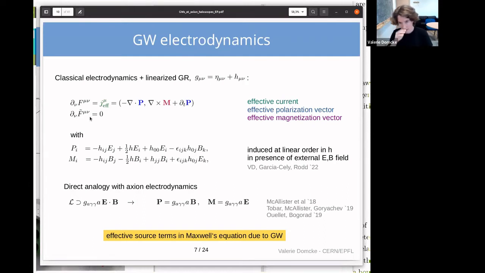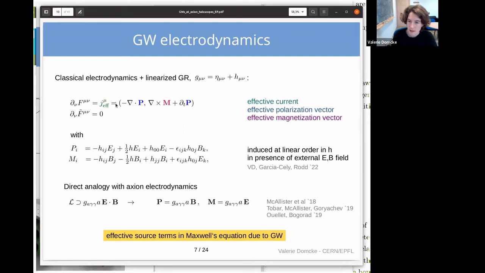So we can do that. And it's basically in the Landau-Lifshitz textbook, but what we found is that there's a very nice way of writing this, which we weren't aware of beforehand, and which makes very clear the analogy with the axion case. So what happens is we have the two Maxwell equations. We're looking at this here in the absence of any background currents. So this would normally be the inhomogeneous Maxwell equation, and this is the homogeneous Maxwell equation.